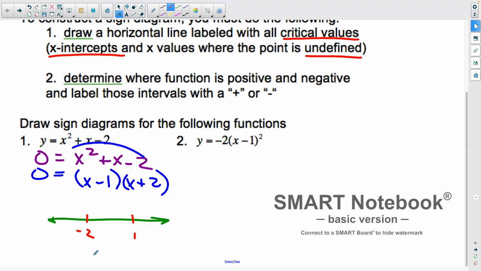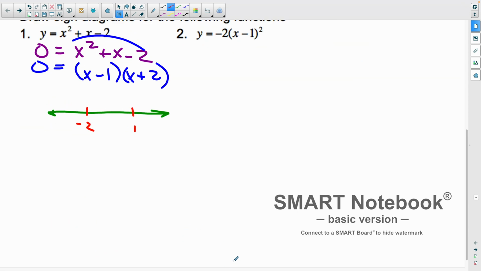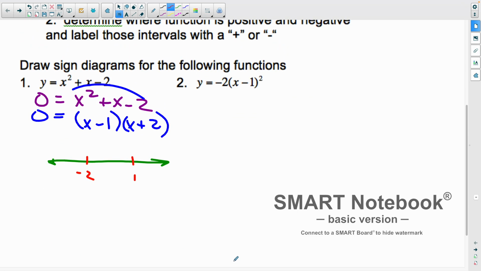Now I'm going to test them. What numbers would you use to test this number line? What's one of the easiest numbers to plug in? 0. Where would 0 test? In the middle. What can I pick to test the right-hand side? 2, 3, 4, 5, whatever you want. I like as small numbers as possible. And same thing on the left: -2, -4, -5. Could you use decimals to test if you like? Sure, I'm not going to pick that unless I have to.